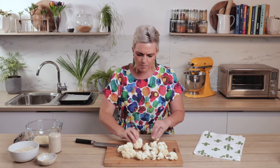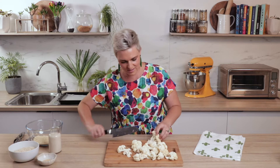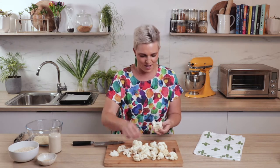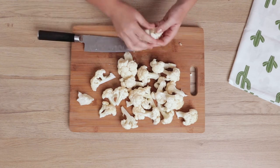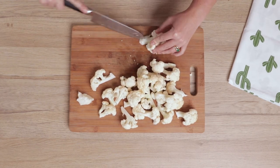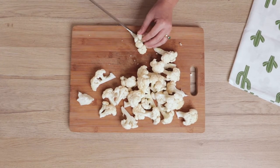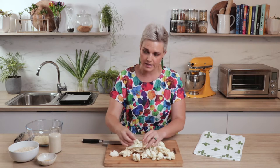My mum used to cook cauliflower loads when I was growing up, but she used to steam it in the microwave. My mum was an excellent cook and she taught me a lot of what I know, but one thing I did not take with me was a penchant for steaming vegetables in the microwave — I don't think it does them any good. Beans were sacred in your family though, weren't they? I can imagine your dad Bob would be very particular about beans. Bob makes a great curry.